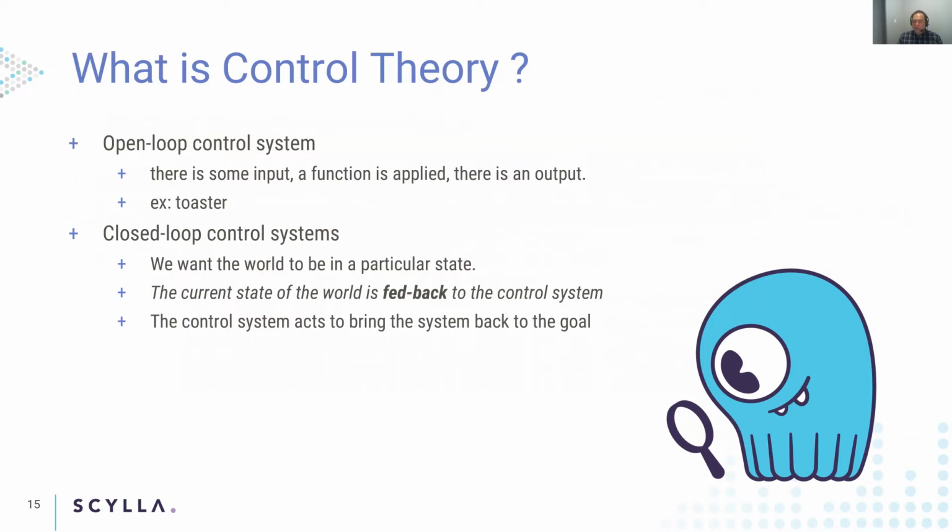For closed loop control systems, we're going to be actually looking at the state of the system at any particular time. We have a goal that we want that system to be at, and we'll then just compare the current state to the goal state. The difference is called an error, and that error is fed back to the controller, which is why closed loop control systems are usually called feedback control loops. You might have heard this term in the past. The goal of the controller is to move the system from far from the goal to a state that is as close as possible to our goal.